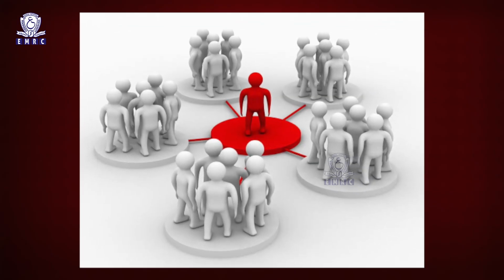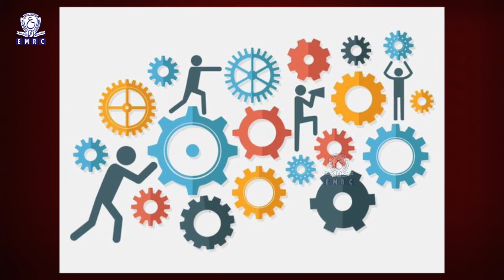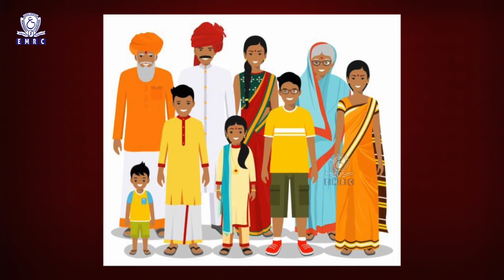An association functions as an agency through which members seek to realize their similar or shared interests. The association functions through representatives. Every association has its own methods of operation which are approved by all the members. The durability of an association may be permanent or temporary. Some permanent associations are like family, state, etc. Others are temporary and are created for some specific purpose and dissolved after achieving the purpose. Therefore, we can state that an association is not merely a group. It is a group specifically organized for a particular interest.